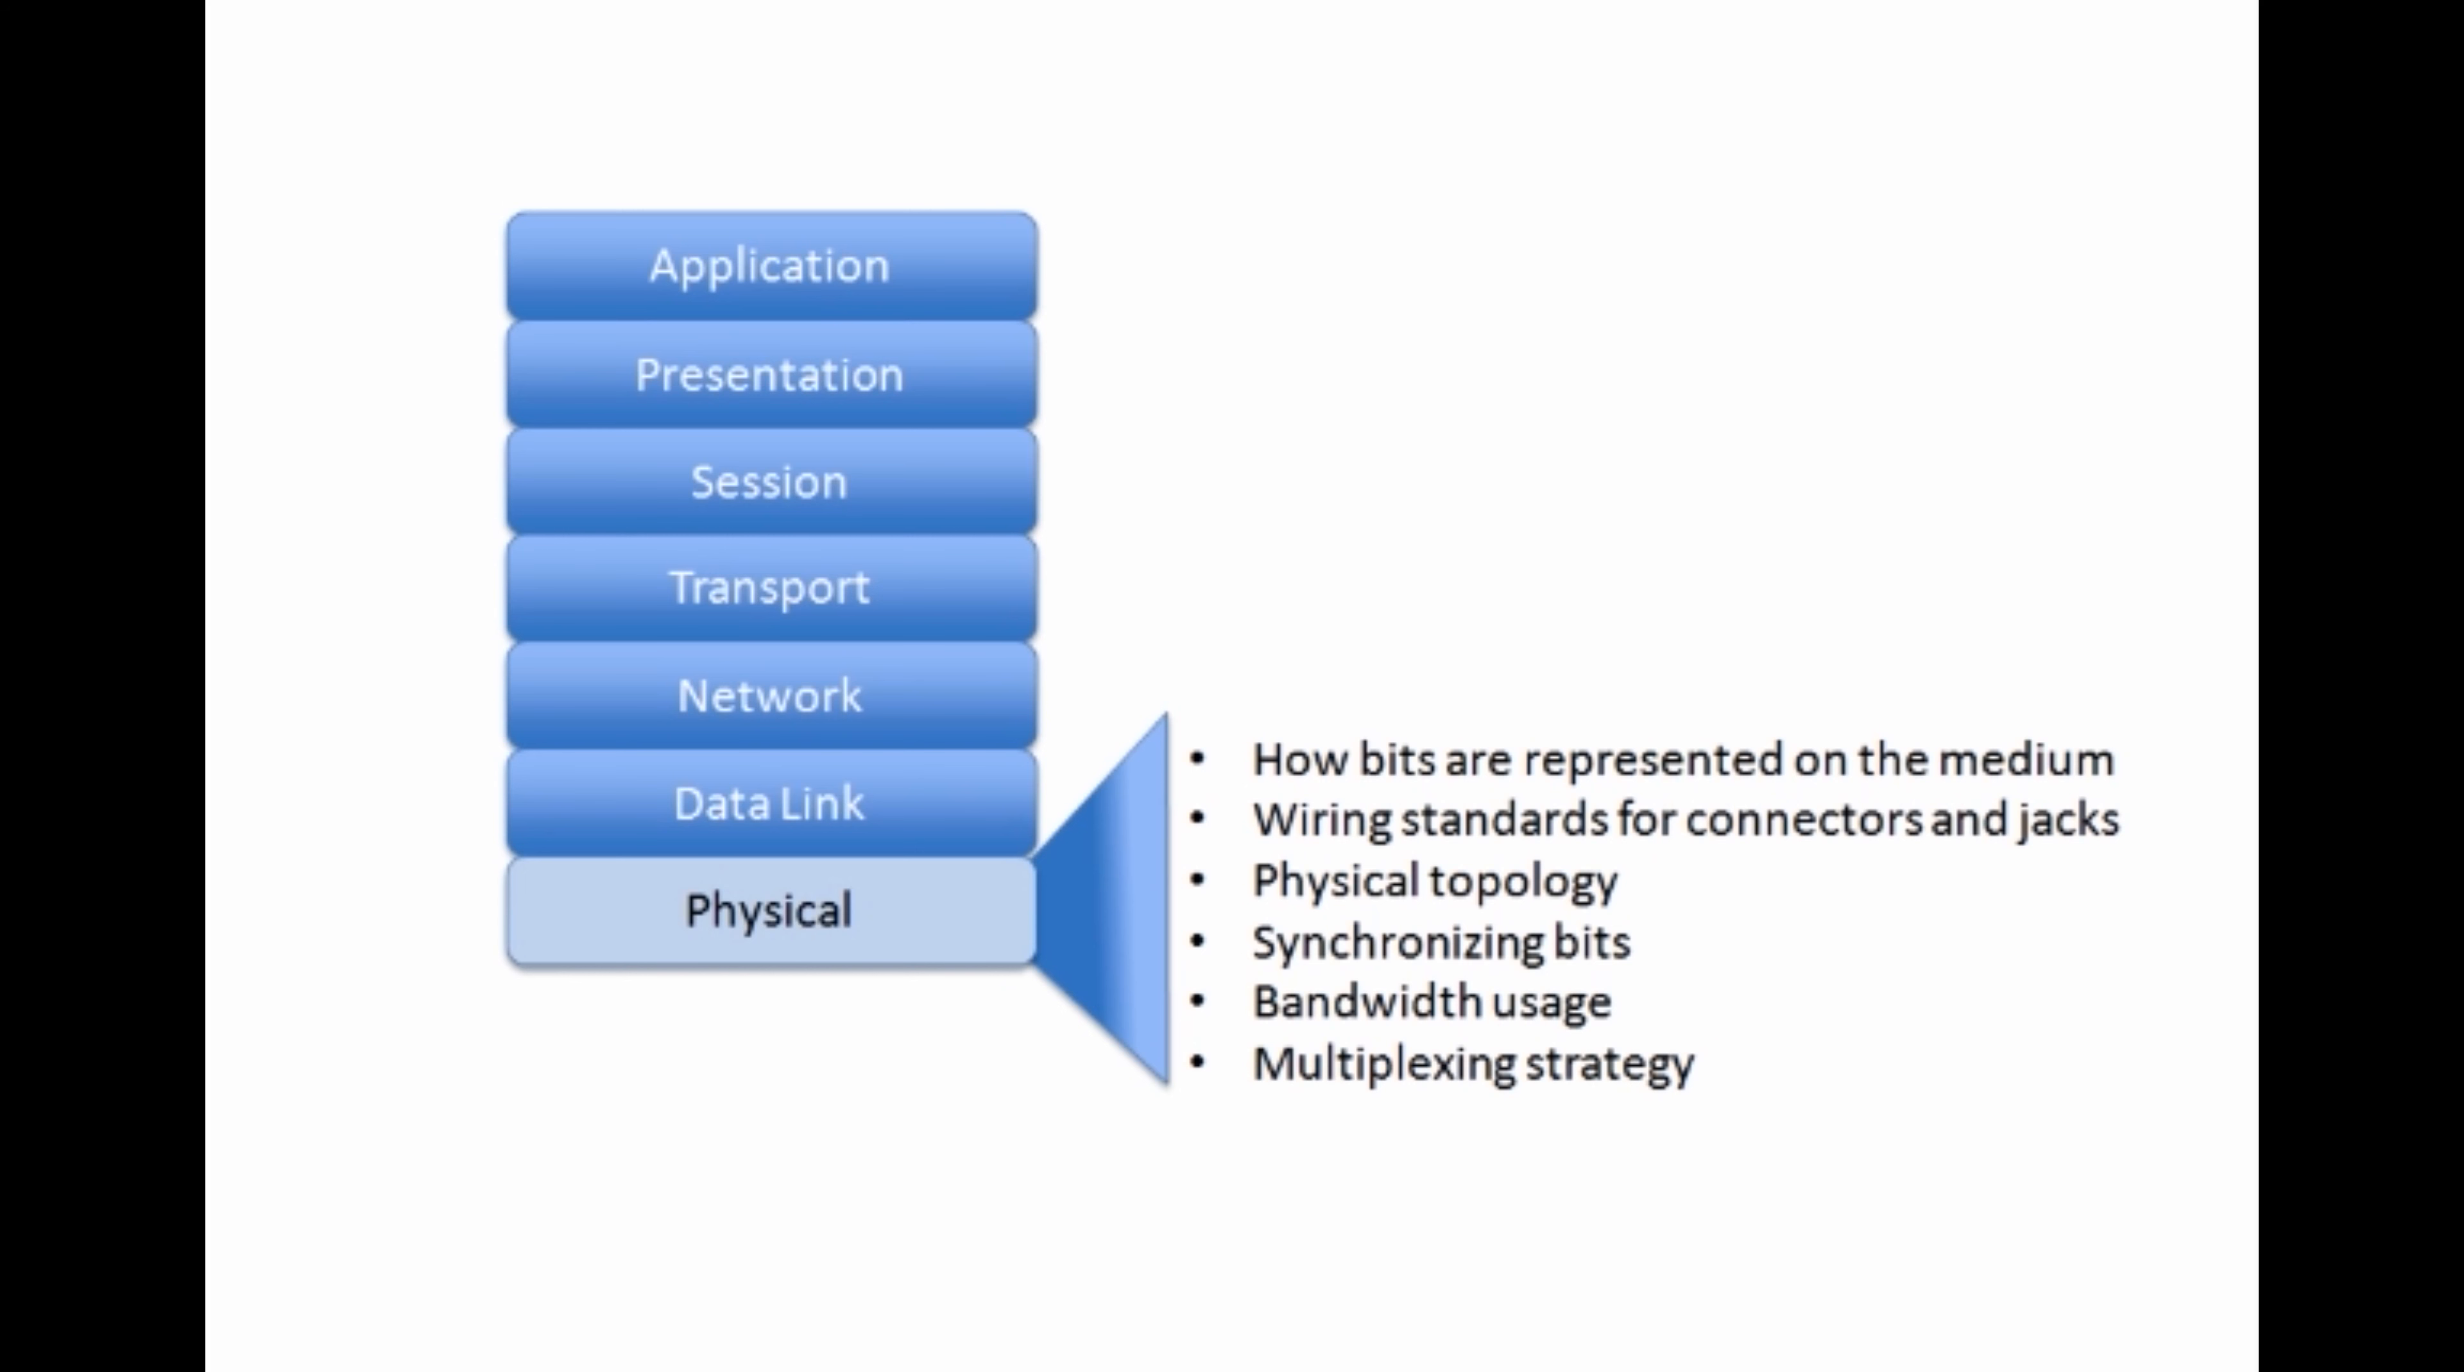With statistical time division multiplexing, time slots are dynamically assigned on an as-needed basis. And finally, frequency division multiplexing. That's going to divide the available frequencies in a medium into different channels, like the cable modem we were talking about earlier. So again, three big ways of doing multiplexing include time division multiplexing, statistical time division multiplexing, and frequency division multiplexing.